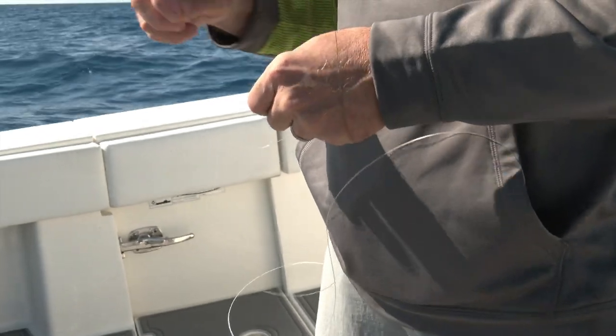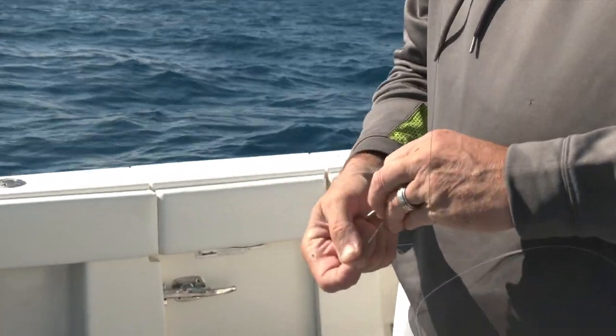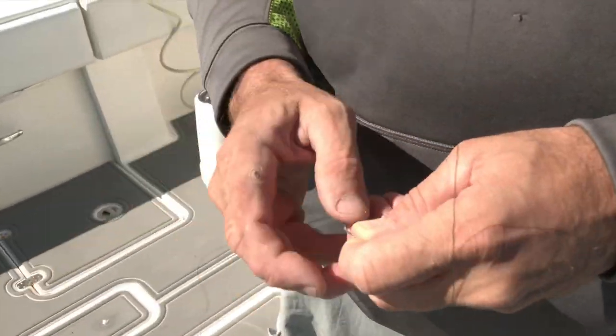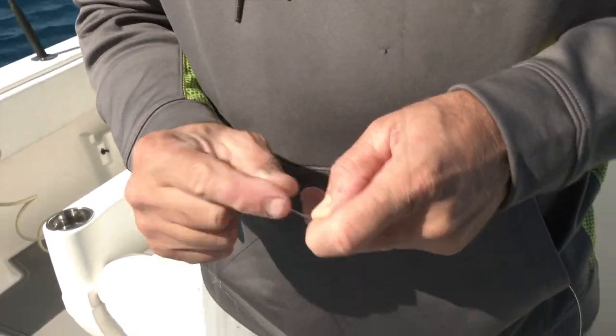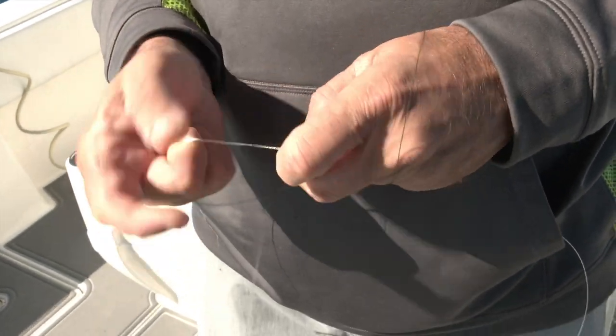Now look, in my particular case, as I mentioned, I'm tying fluorocarbon leaders to the end of braided line with the use of an Alberto knot. Most guys go 7 up, 7 down, and back through the hole. I go 13 down, 13 up, and back through the hole. Learn that knot. It's very simple to tie, and when you do it right, you can count on the Alberto knot. The FG knot is another great knot for tying fluorocarbon leaders to braid.